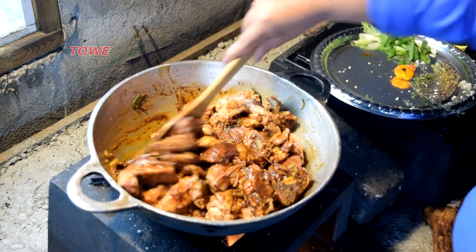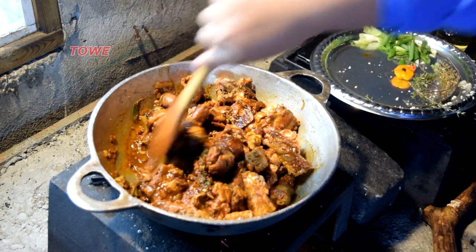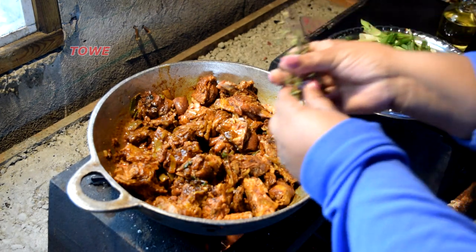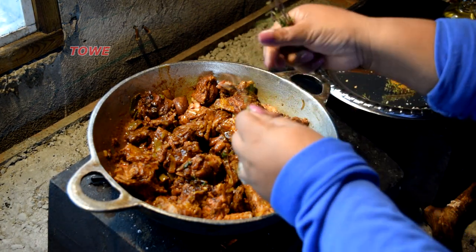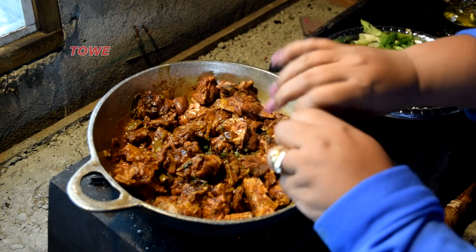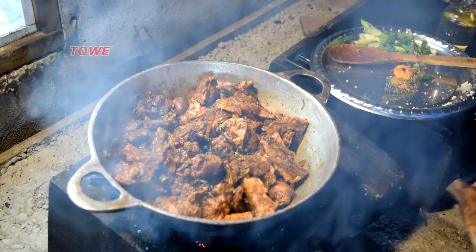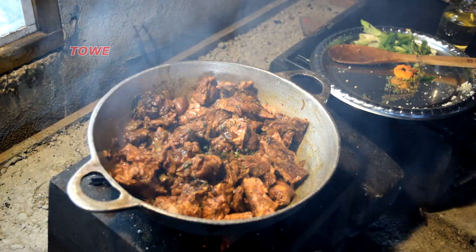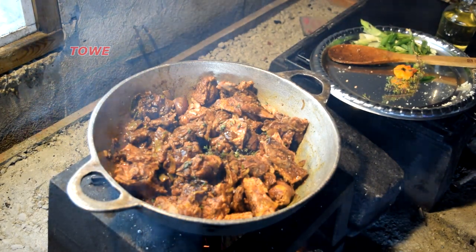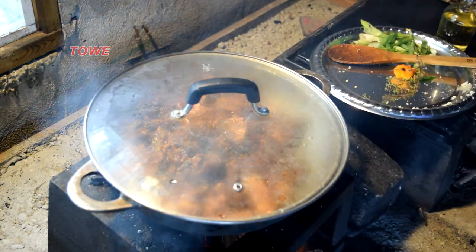The meat is frying with the crushed garlic and onion. It's going to be a very spicy duck curry today. I'm going to add a little bit of thyme as well. We're going to put a lid on it and let it cook. I can smell the curry — beautiful smell. I can't wait to have a bite.